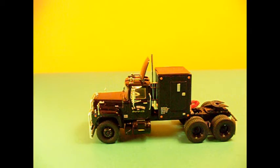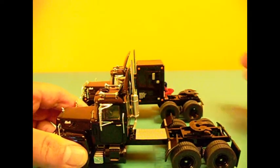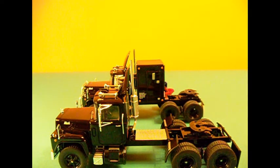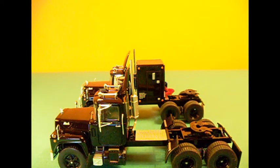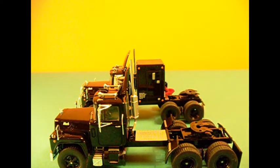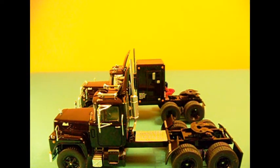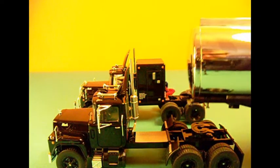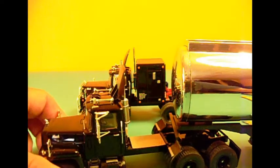The other thing is, if you compare TR082 and TR100, where the fifth wheel is positioned, well, I will use an oil tanker taken from Newray toy, actually, which was either a Peterbilt or Kenworth, doesn't matter. So if we fit it into the fifth wheel, yeah, it works, and well, the machine turns as it should.